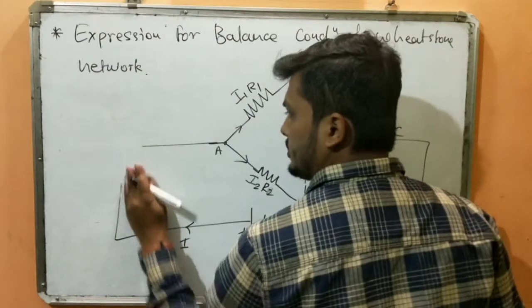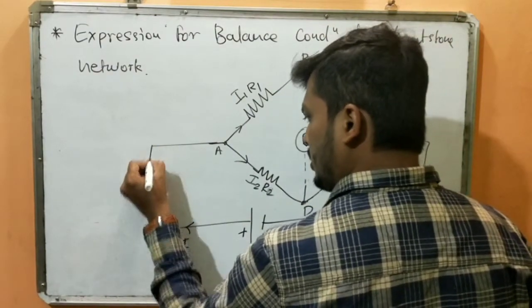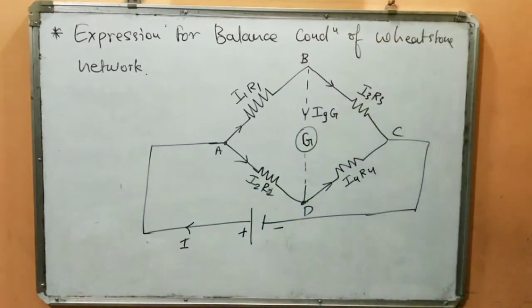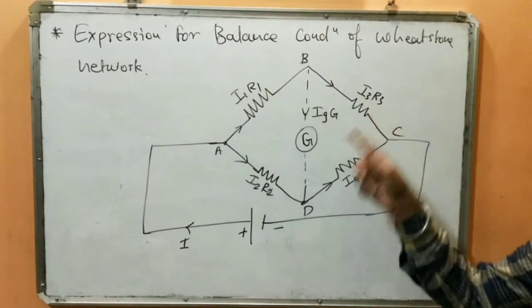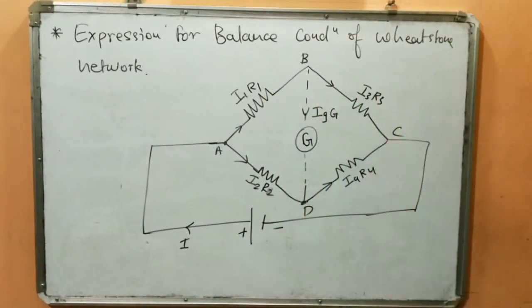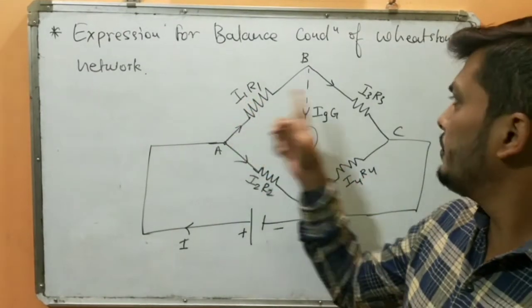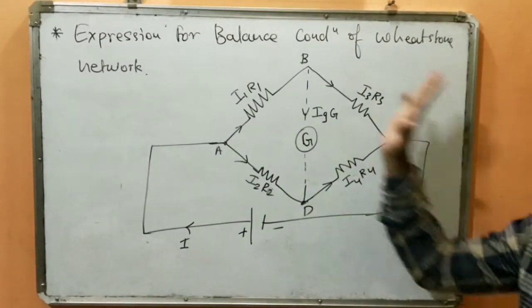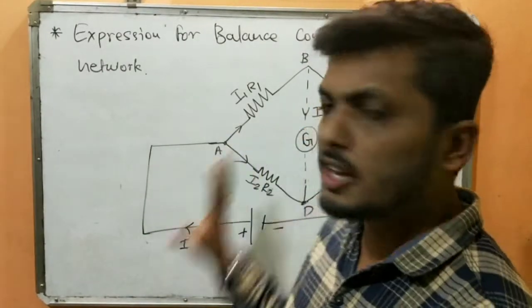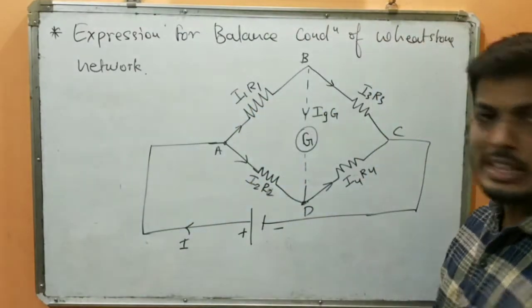I have drawn this side a little bit more. You can, with the help of a scale, draw it neatly. Fine. Now, see here, it's a typical Wheatstone network consisting of 4 resistors: R1, R2, R3, and R4. Now here it is carrying current I1, I2, I3, and I4. Since it's a parallel connection, you should know that current changes whereas potential difference remains the same.